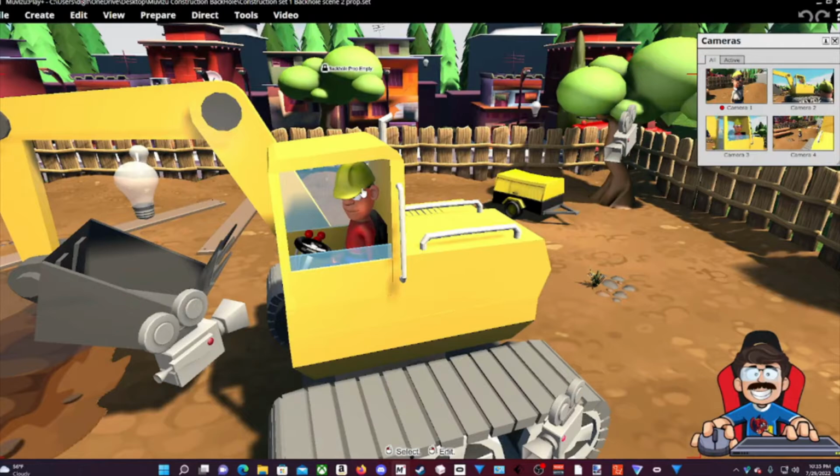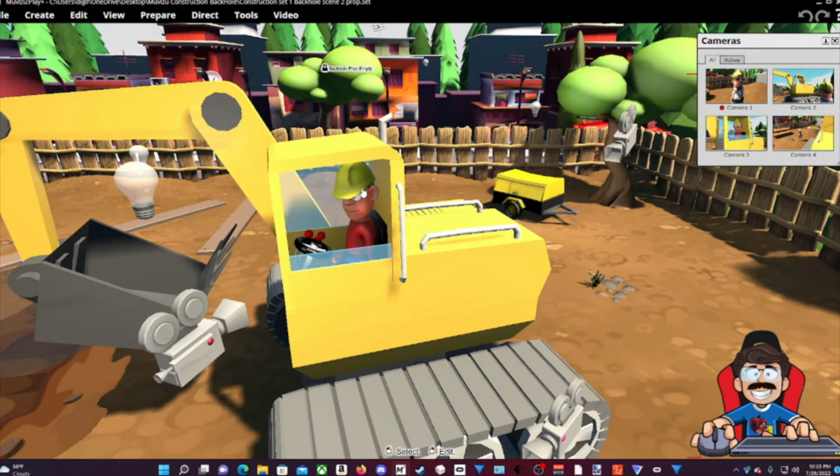So you can say if you're using a prop to simulate your character actually driving that, it's like an action movie. You have an actor who's going to do a stunt, but they don't actually use the actors to do the stunt. They have stunt doubles. So in our case, when we're driving the backhoe and moving it around, we're using a double of the character, but it's actually a prop. I guess you understand what I'm trying to say.